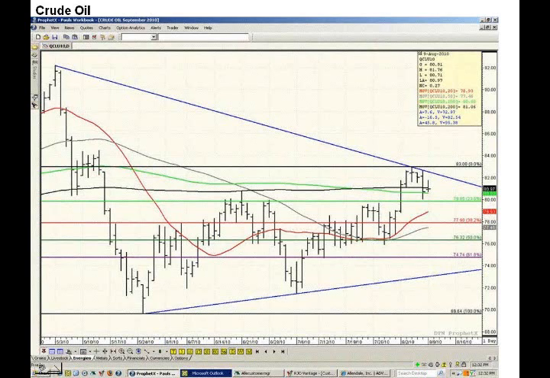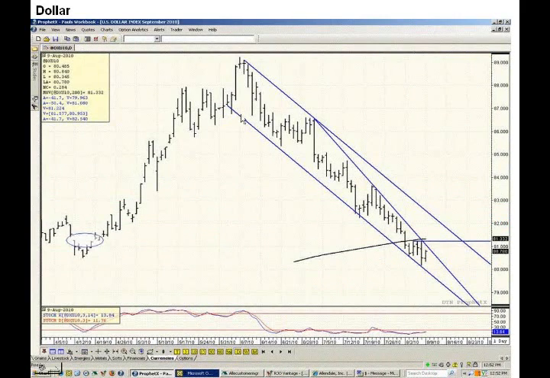A lot of things are overbought right now in the commodity world, and the dollar is extremely oversold at this point, as you can see by this chart here. So we're also playing off the dollar now. It's definitely in a down channel, and this trend line here is just a short-term downtrend that we've established after accelerating a little more to the downside.